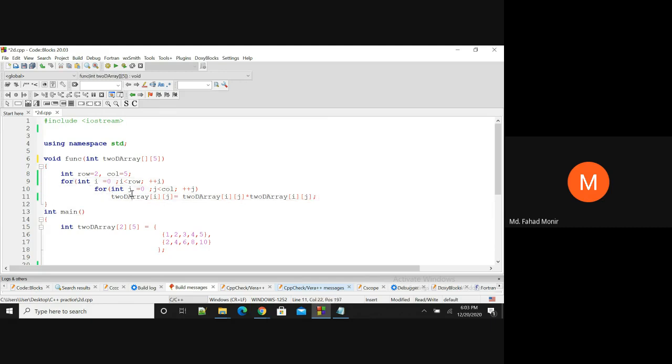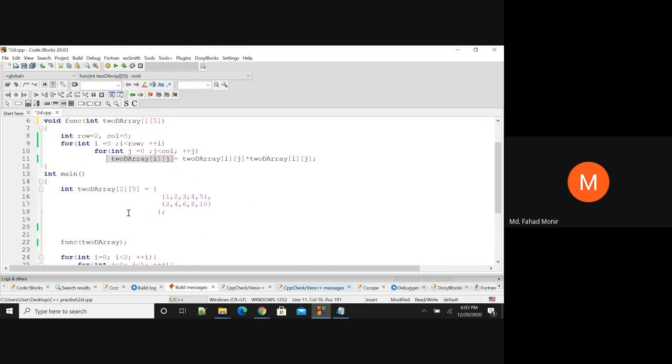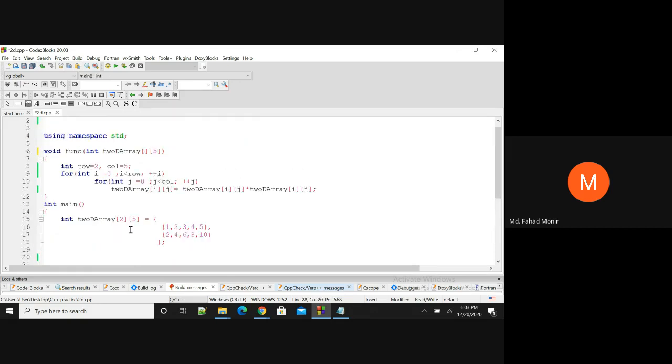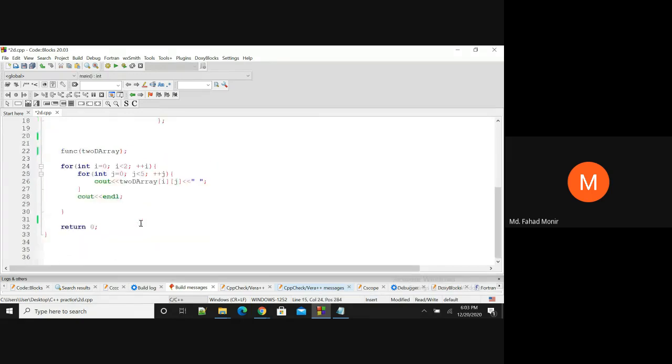So we are taking a nested for loop, and what I'm doing is 2D array ij equal to 2D array ij into 2D array ij. So this is basically going to give you the multiplication of two values, and that one will be set in here. So that's what we have. So you see here, you are passing the 2D array, and you have to mention the array name. And same as before, you are printing out the value in your main function, though you are updating the value inside your void function, but you are printing in your main function.